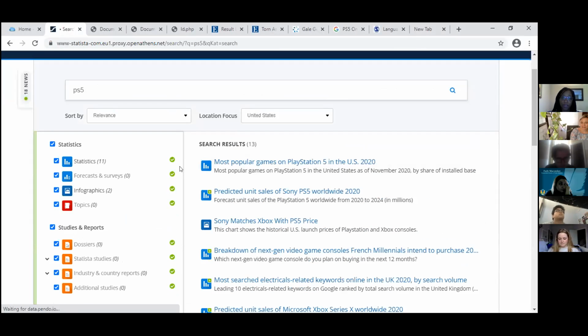Oh, and that's true. You can always spell it out too. That goes back to the keywords. You can also search PlayStation 5 or PS5 online scalp. I'm gonna stop saying that word. But if you look on the left-hand side, we do have different ways that you can grab some images. So for statistics, they do have infographics, which says 2 are available.